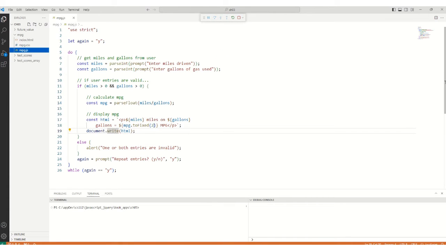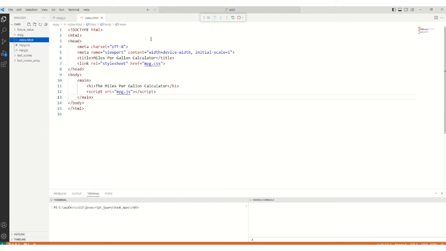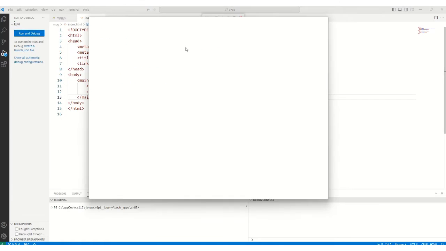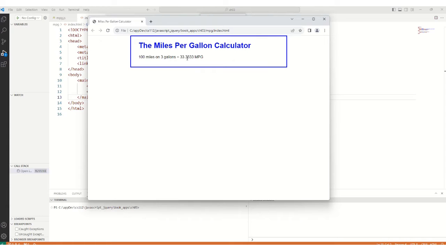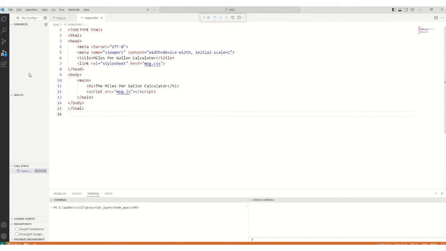Like if we change the code to, let us say, 4 decimal points, and then run the code again, let's stop this one, and now we can run it. And if we run it, you can see it comes up here. So 100 and then 3.5, and no, we are not repeating. You can see the result is displayed up to 4 decimal points. So toFixed is basically how many decimal points you want after doing this mathematical operation.